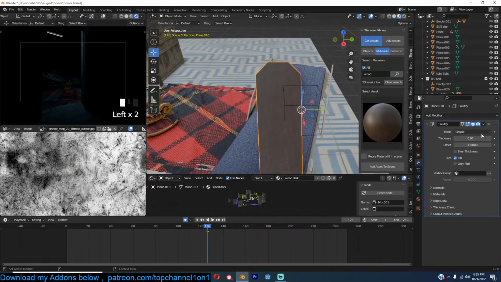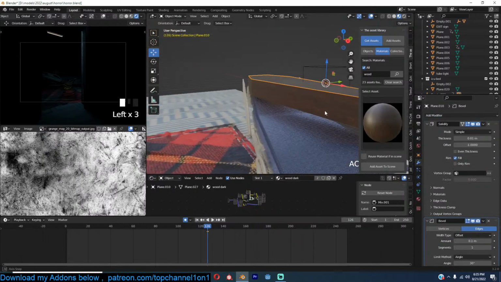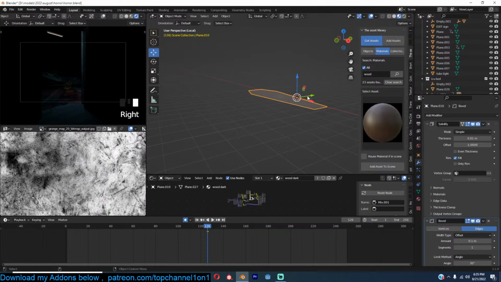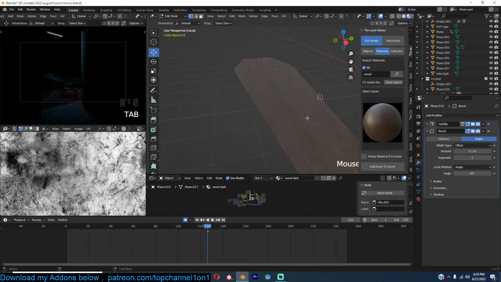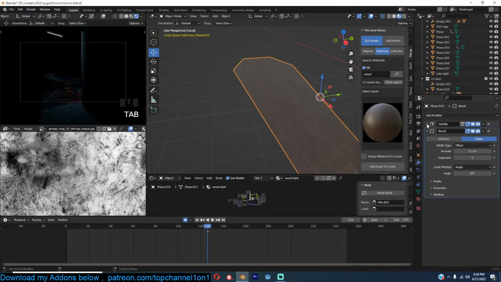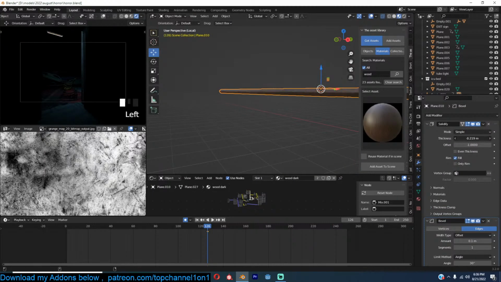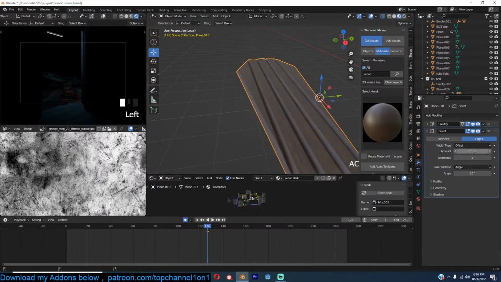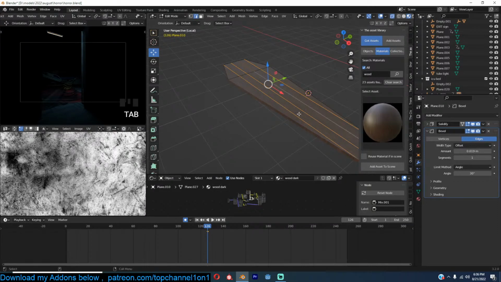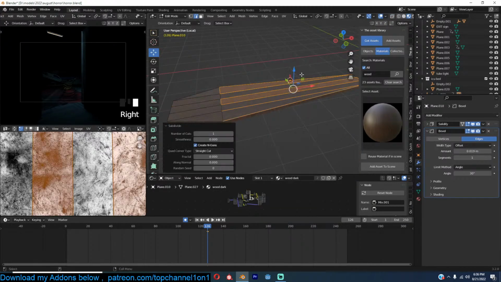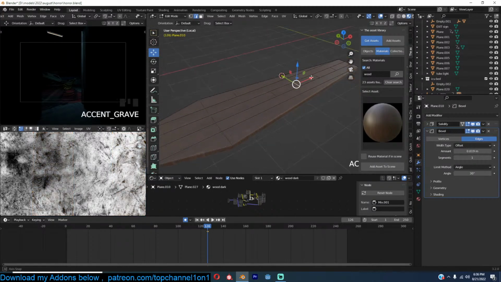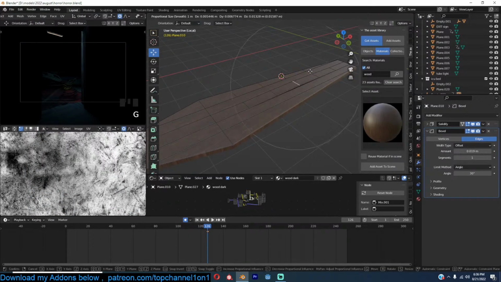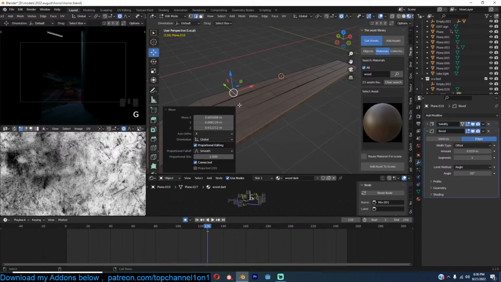Going to give this a solidify modifier and then a bevel. Let's see. Yes, make this a bit uneven.